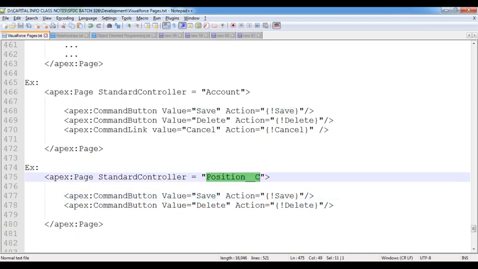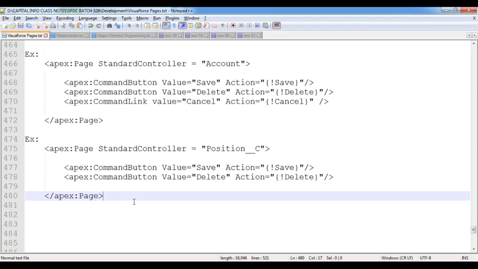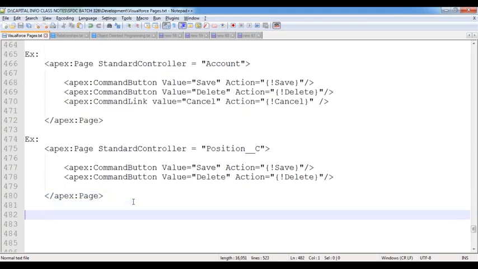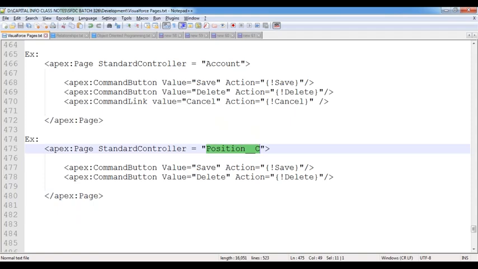Please call the save method of the position class, because I want to create the record inside my position object. Don't think, sir, this position object is my custom object, which I have created. But this class has been created by whom? Salesforce has created that class, so it is a standard class. Yes, every custom object has its own internal class given by Salesforce, which comes under standard controller.